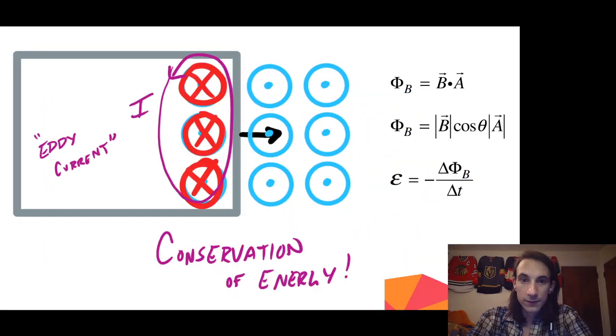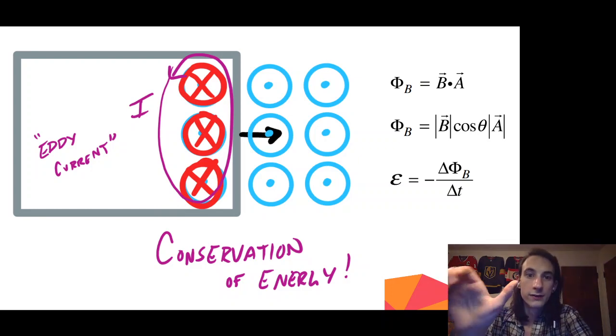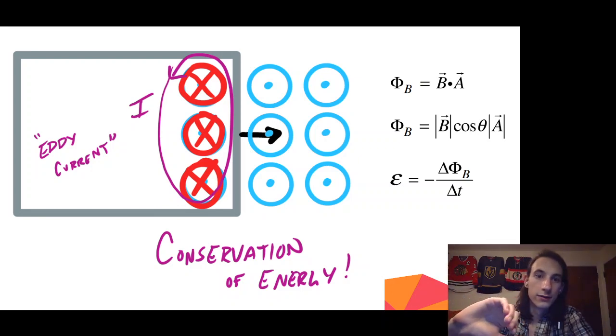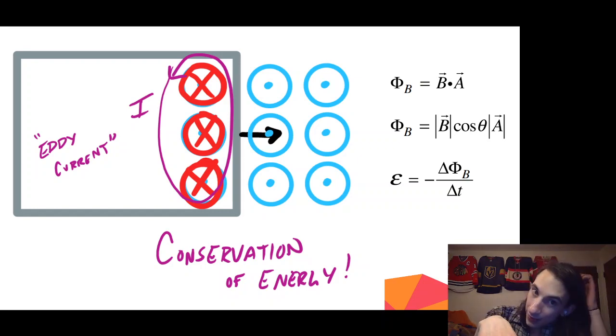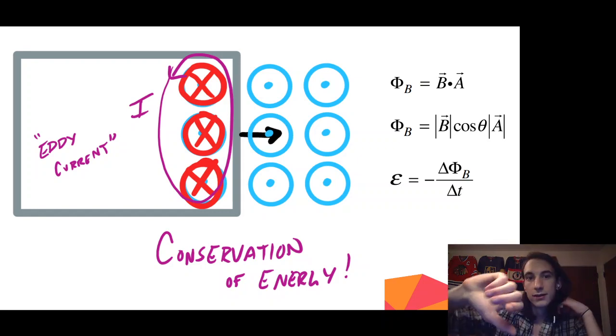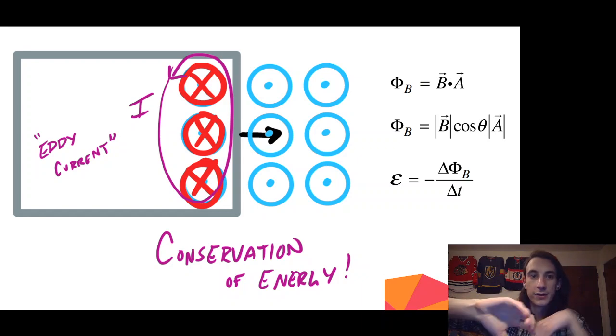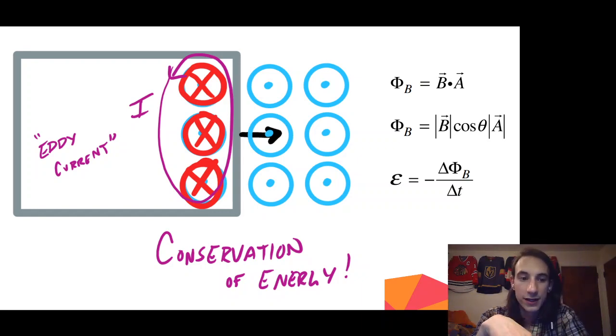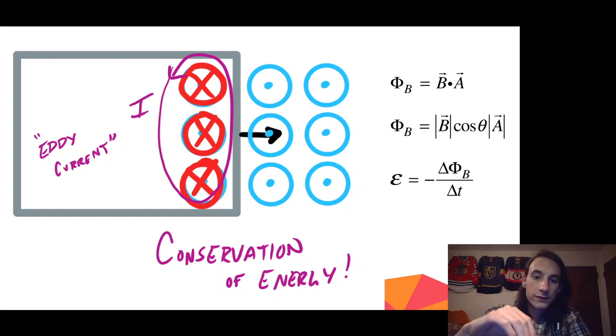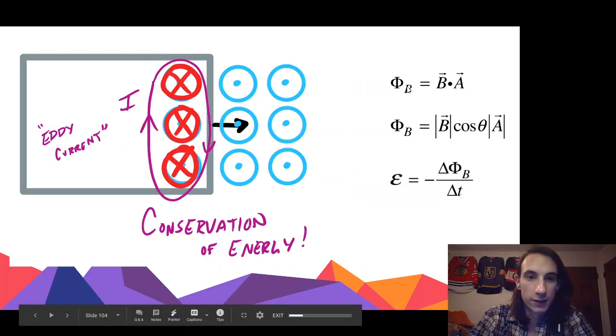So what it's going to do is induce a current, in this case in the counterclockwise direction, so that... oh no, I think I drew that wrong. Yeah, I drew that wrong, sorry. It should be the other way. It should be clockwise, right? Yeah, it should be clockwise. Sorry about that. So I drew the current the wrong way, but it should be clockwise in such a way that the induced magnetic field, sorry about that. So I changed that really quick.